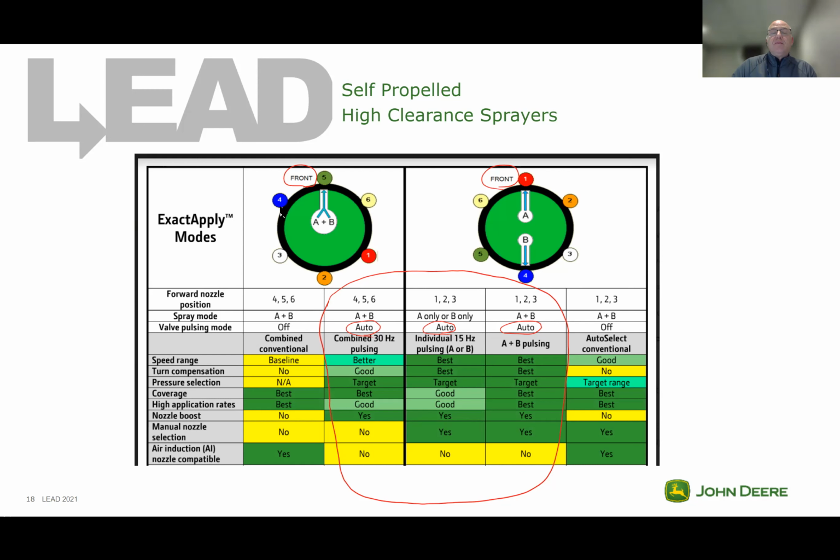So remember, if you have it in nozzle number 4, 5, and 6, it'll make more sense when you see it. It's only limited to spray out of that front then. You just spray out of the front here, but you can spray at a higher rate. So just want to bring that up as a chart. You can look at this later. You can pause it and kind of look at what's going on here. I've circled this here, and this is all pulse width modulation right here in what's circled red. That's the options for it there.